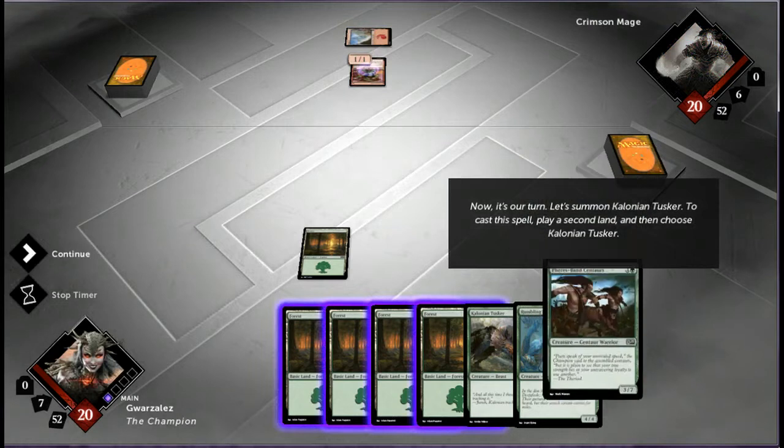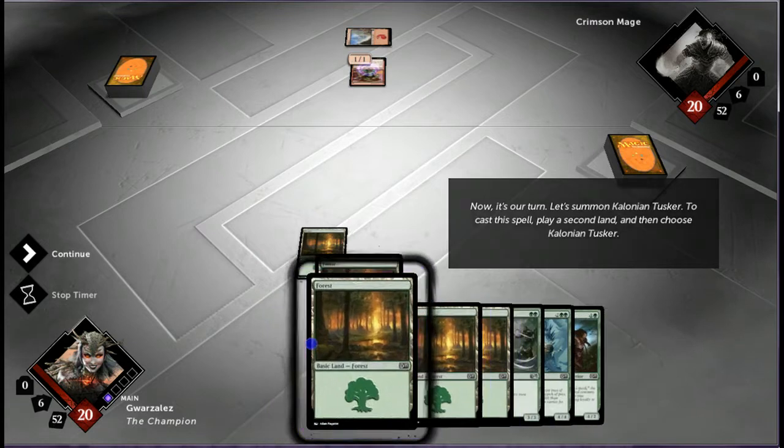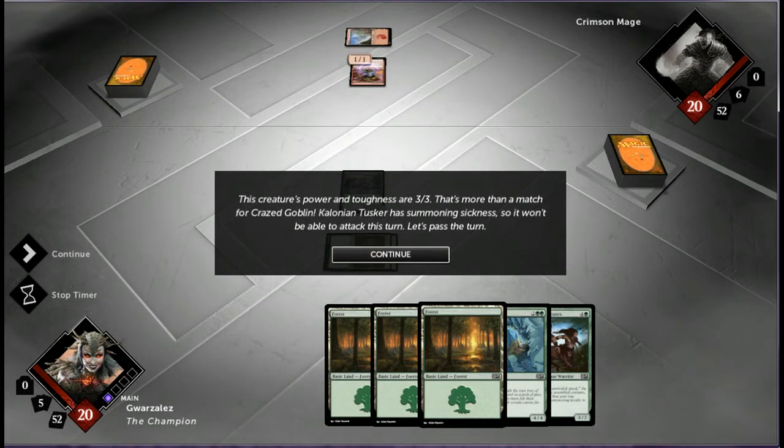And now it's my turn. Now it's our turn. Let's summon Colonian Tusker. To cast this spell, play a second land and then choose Colonian Tusker. Alright, so play a land, I tap him, and I play a creature. This creature's power and toughness are 3/3. That's more than a match for Crazed Goblin.